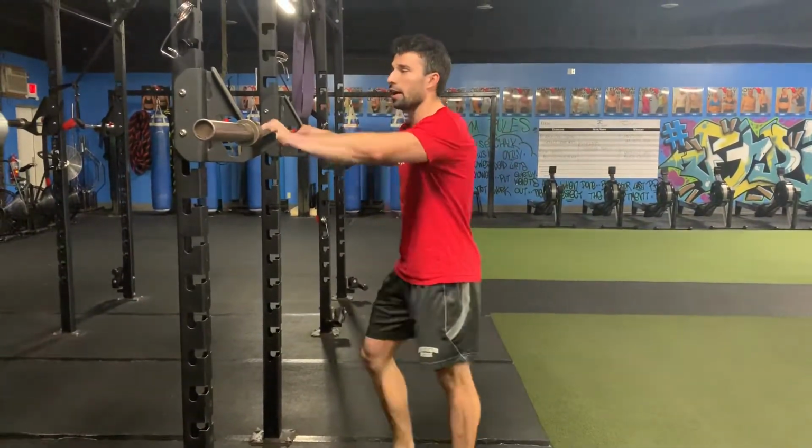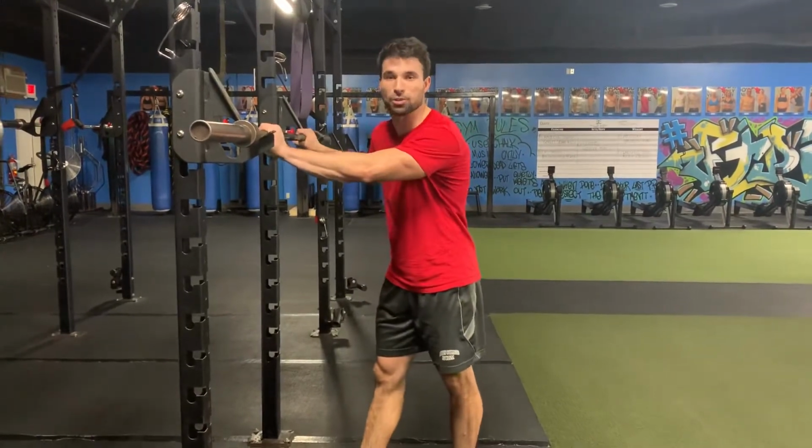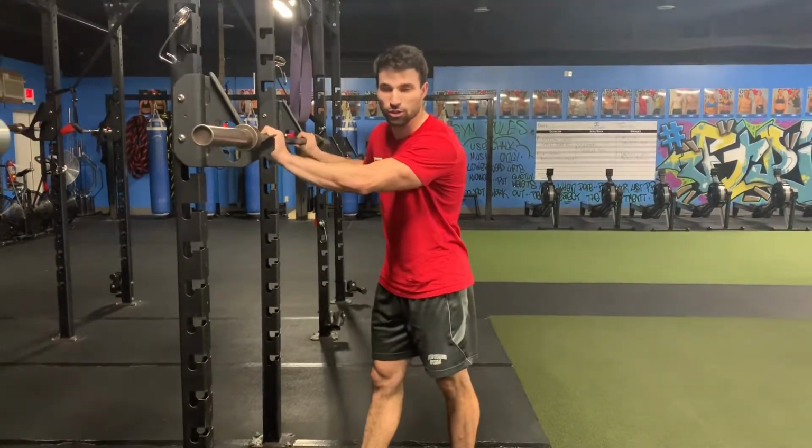You are sitting in that squat, keeping those muscles engaged, your quads, your glutes, everything engaged a little bit more, and that is ultimately gonna help build size, build strength, and get us those results that we are wanting.